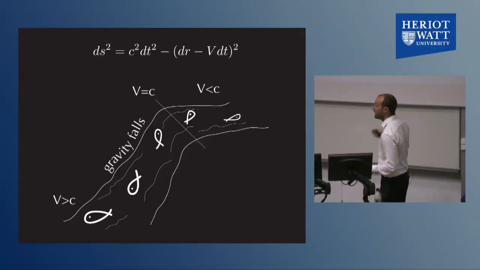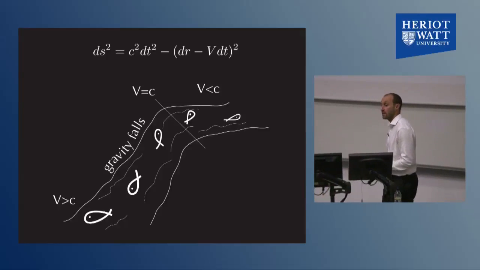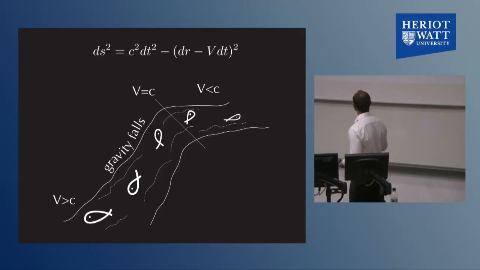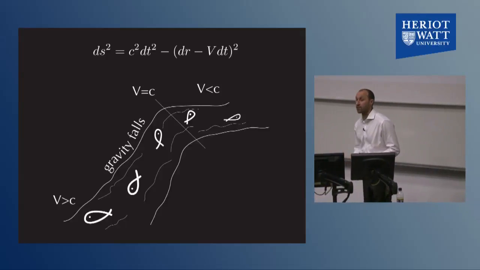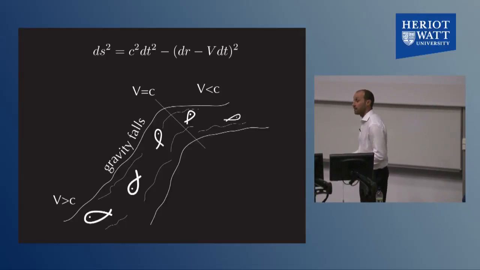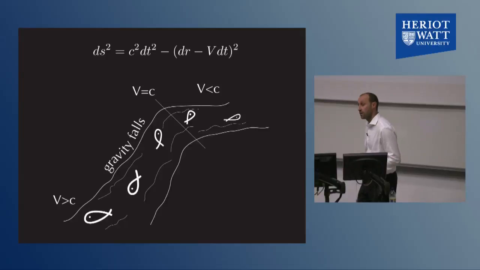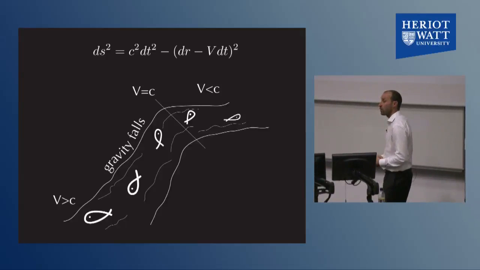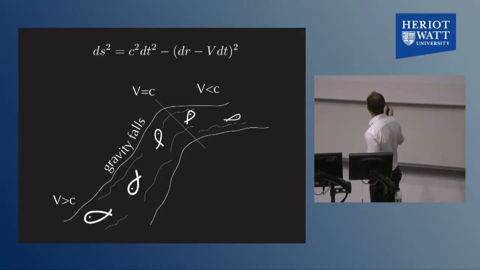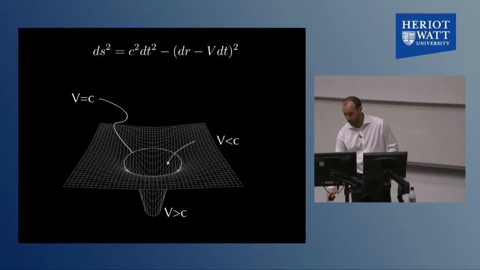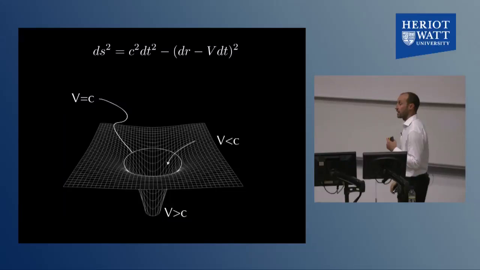We know that if we're up here where the flow speed is relatively slow, here c is now the speed at which these fish can swim, and here they're free to swim around and go basically wherever they want. But as they fall over this gravitational waterfall, they will be pulled over, and the speed of the flow will become much faster than their swimming speed, and therefore they'll be sucked downwards and will never be able to come back up again. This is exactly what happens in a black hole.